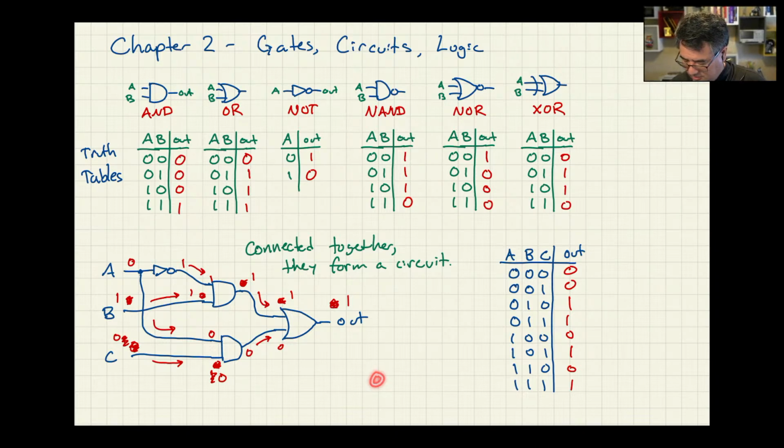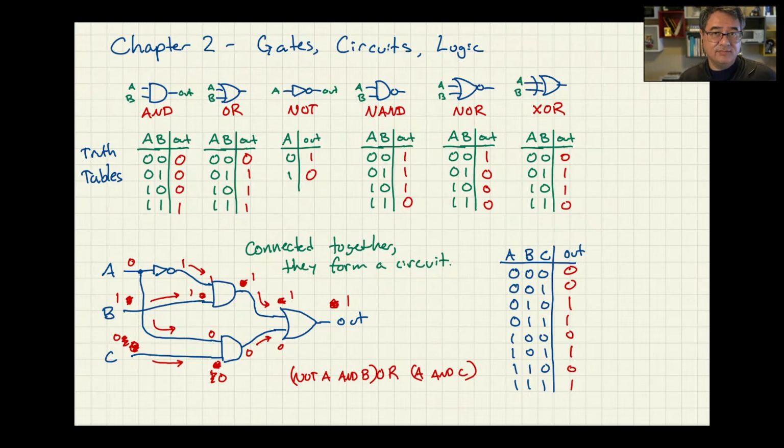There's going to be an OR in the middle. And then on the left-hand side, we have not A and B. And on the right-hand side, we have A and C. And actually, I don't really need parentheses there at all, because in the order of operations, the OR gets done last and the ANDs get done first. Actually, the NOTs get done first, then the ANDs, then the ORs. But the parentheses are there just to make it clearer.